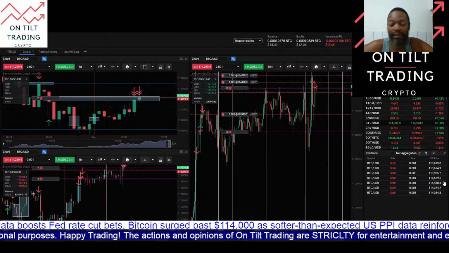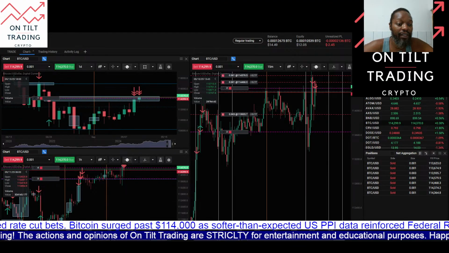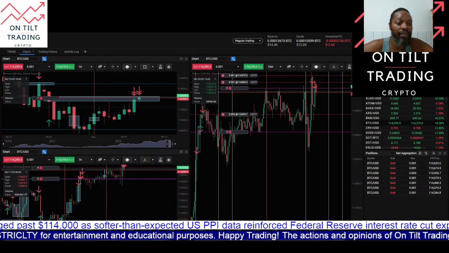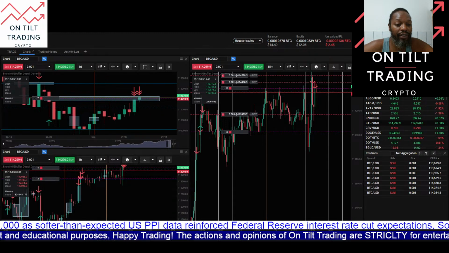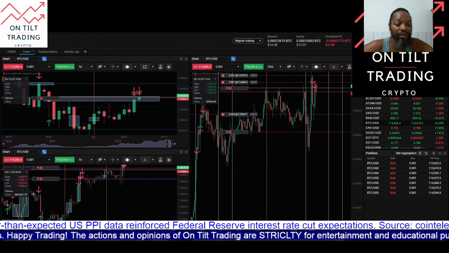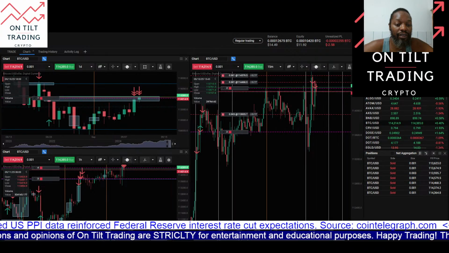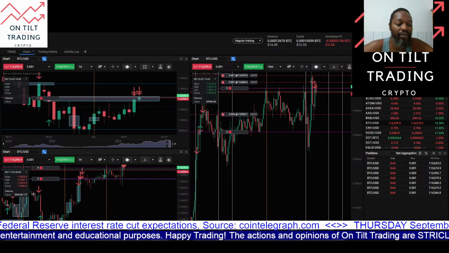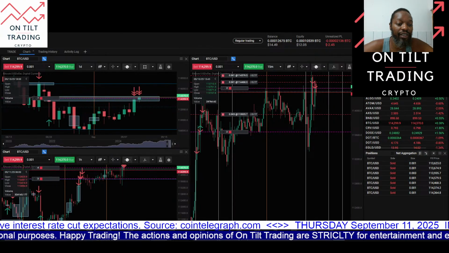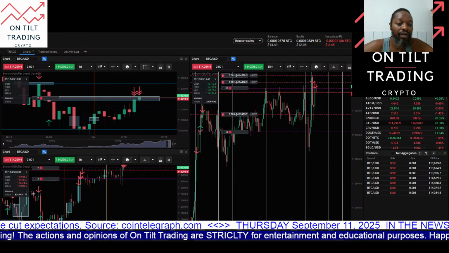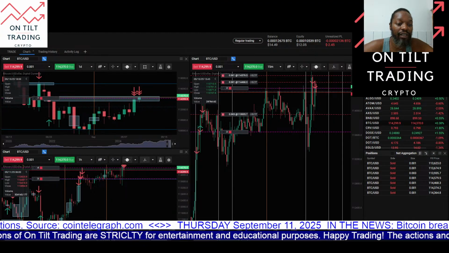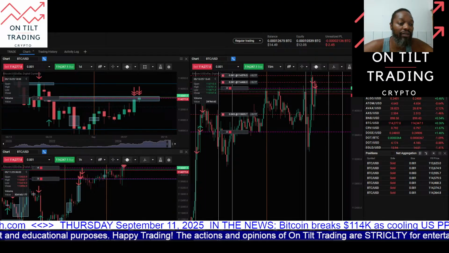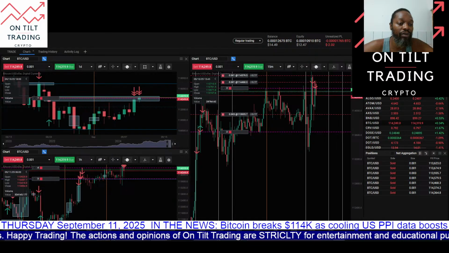Let me show you what set this up. So I've got this swing high here on the monthly, and this here is the swing low, still here on the daily chart. And with that, you can see with this candle here, price action traded above and closed above the swing high here. Price action also traded into this blue rectangle, which is a fair value gap, and also traded into this green candle right here, which is an order block.